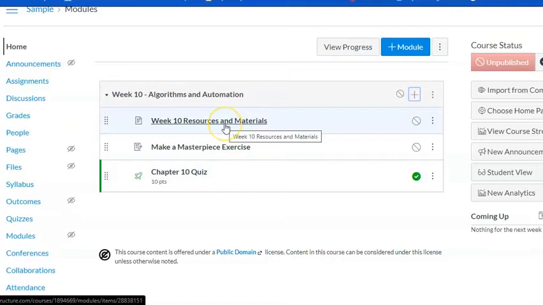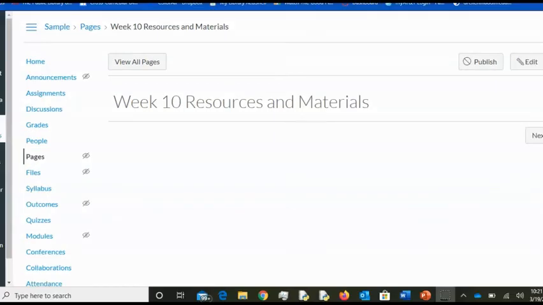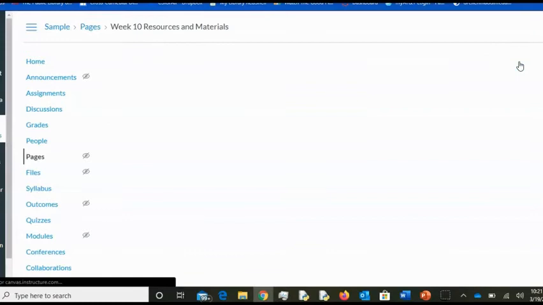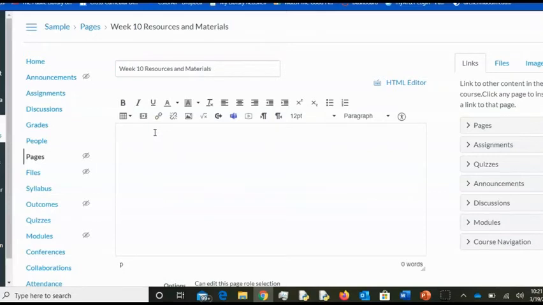So let's go to the page first. Click on the Edit button to add content to your page. I like to organize the content into 4 categories. Under Learning Targets, I tell the students what they should know, understand, and be able to do as a result of completing this module.